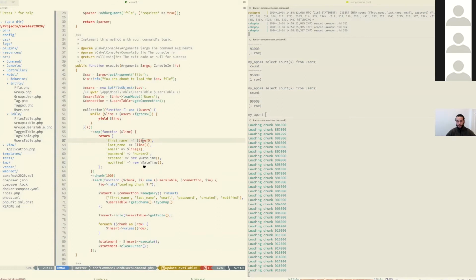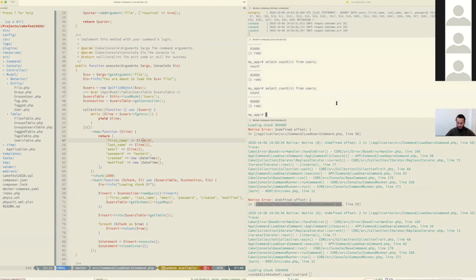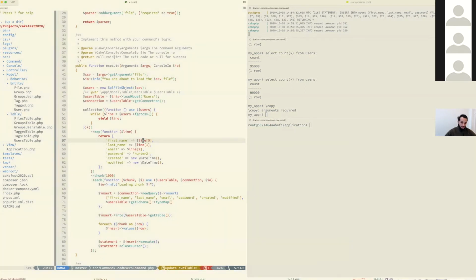So in the case that there are no transformations, or you cannot make the transformations directly to the CSV file, then I would 100% recommend not doing this in PHP, but I'll tell you about that error in a minute. Not do this in PHP, but directly in the database using copy CSV. In Postgres it's the copy command. You can actually copy a CSV directly. But this is an amazing excuse to teach you how to use collections, lazy collections, and the inner guts of the ORM, as you may see.